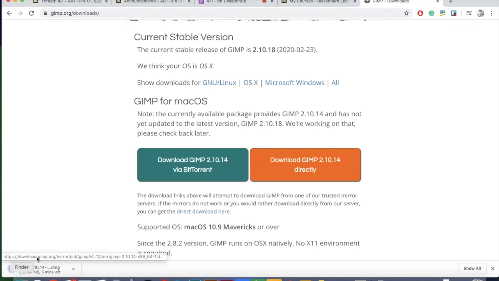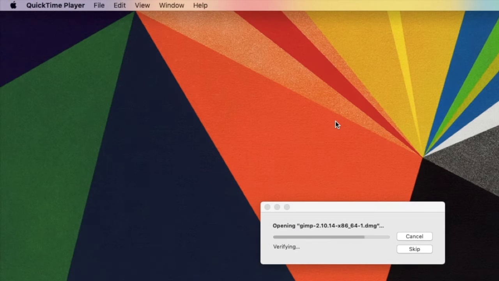So I hit download. You see mine kind of popped up down in the bottom corner. It's going to take about 5 minutes to download, and whenever it does that, I will go ahead and walk you through how to open the program and how to begin. So there you go. Okay, so once you've downloaded that file, I'm going to go ahead and click and open it up.